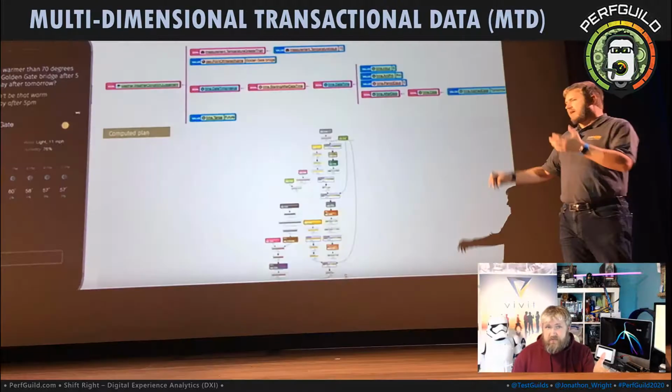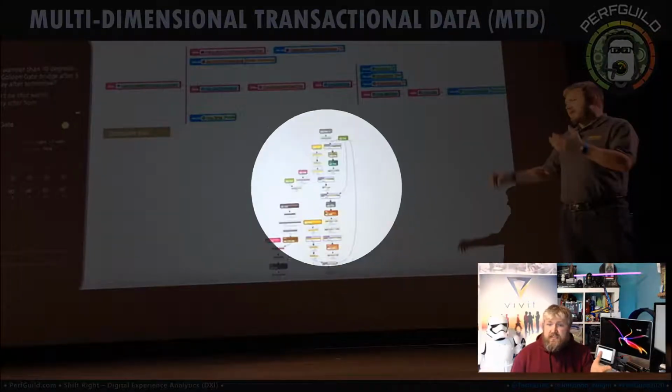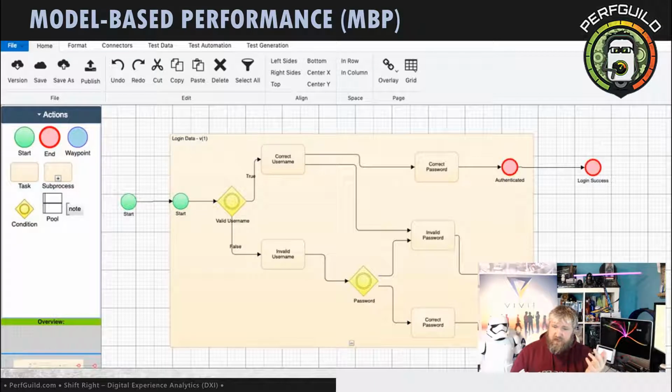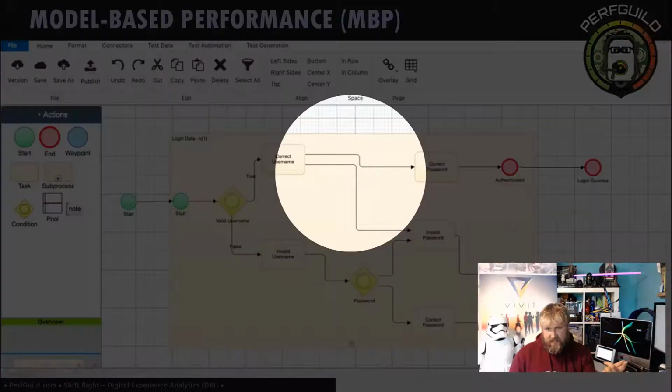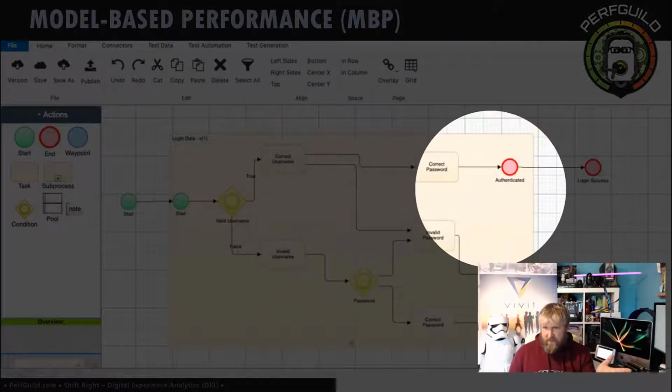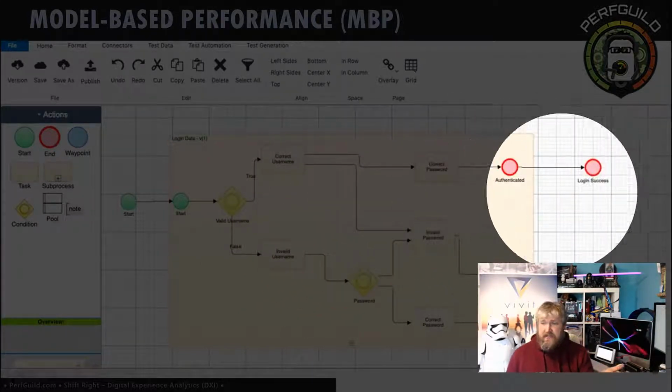So how do you do this? Well, there's a lot of information with a standard flow, and what we're going to be talking about is multi-dimensional transactional data. So this is data that's in, let's just call it 3D. You've got lots of information: browsers, languages, network virtualization. We've got to take all that information and create a model with it. So my first recommendation is using a model-based testing tool. Quick example here, using testmodeler.io. I can create the underlying APIs for a valid or invalid username, some OAuth, whatever that may be, and generate lots of scripts out of the back.